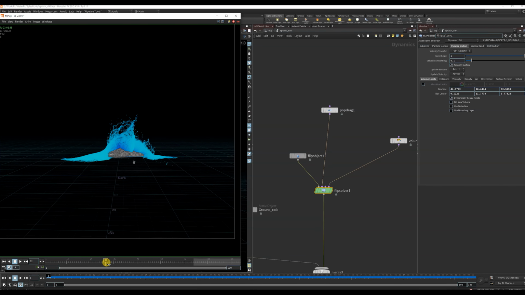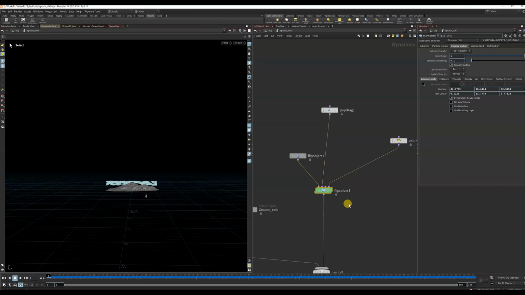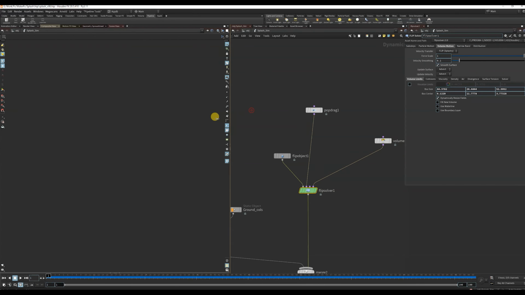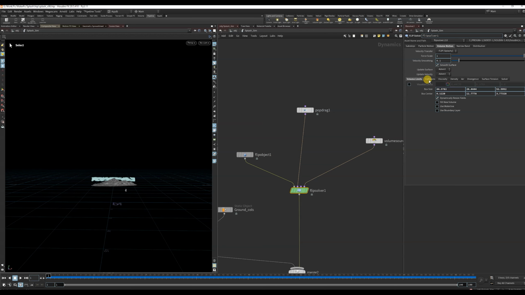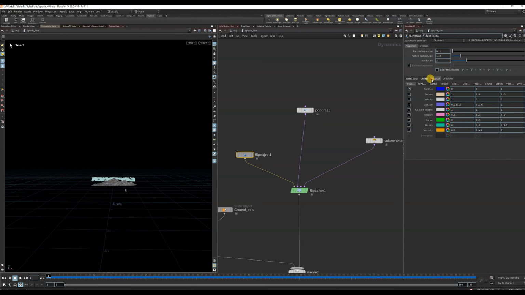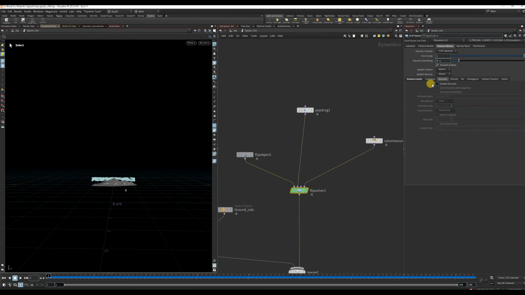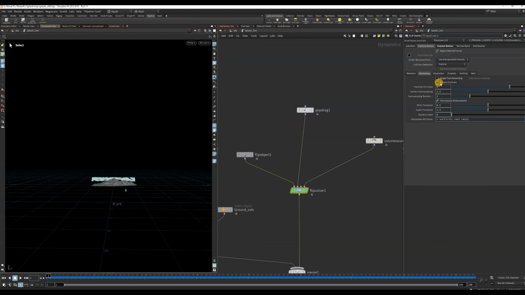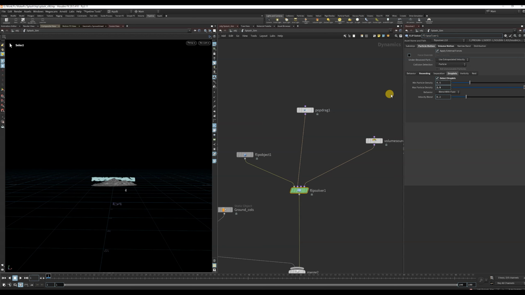So I want to change something. If you want, in this flip object, you can go to here, the flip object, in this volume limit. No, with the particle motion you can go. You just turn off reseed particle and you can add this droplet also. So it's 0.5. Let's see how it is.